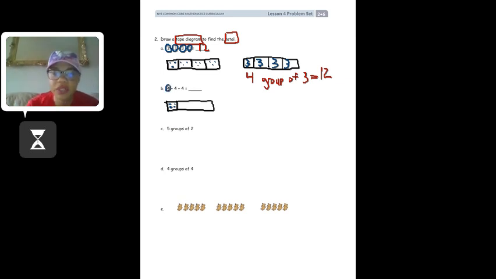Good job. Then I'm going to draw another equal sized group. And what goes in that second square? 4, because there's another 4 right here. And so I'm going to add 4 more. So 1, 2, 3, 4. Good job. And then there's one more equal size square left at the end of my tape diagram. What number goes in there? That's right, it's going to be 4. The last 4 in my repeated addition equation. So we have 1, 2, 3, 4. So now we have 4 in each equal size square, 4 circles.